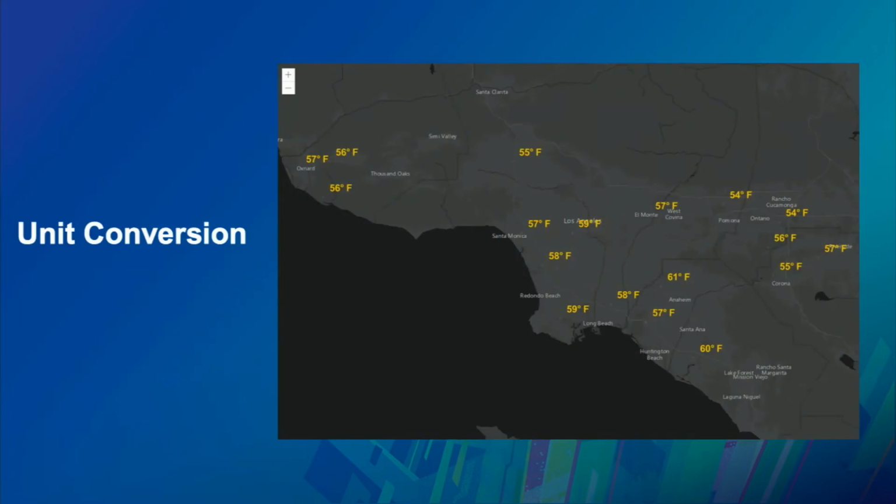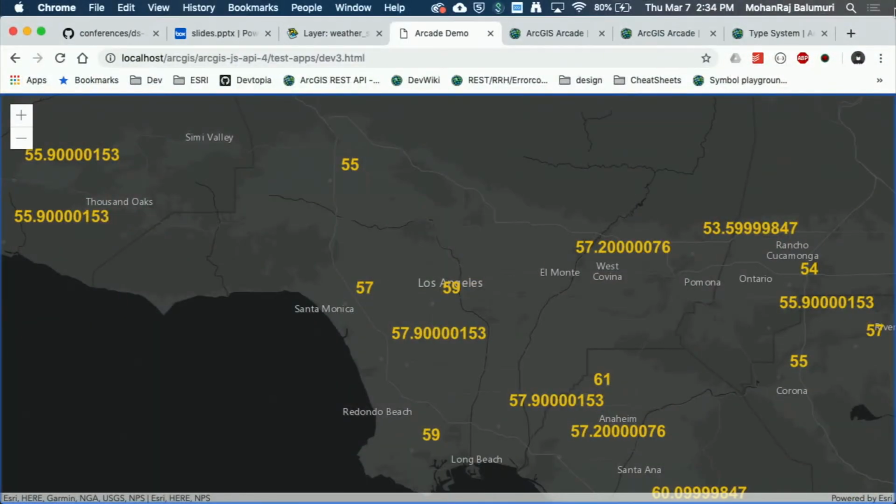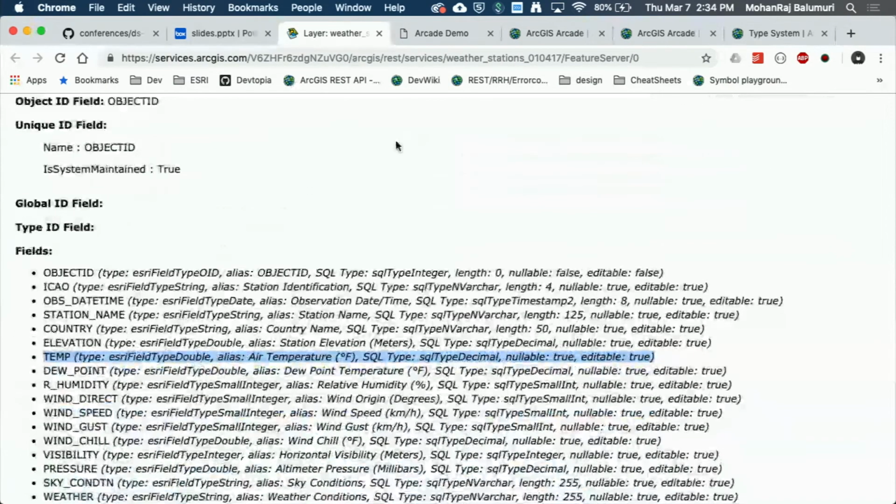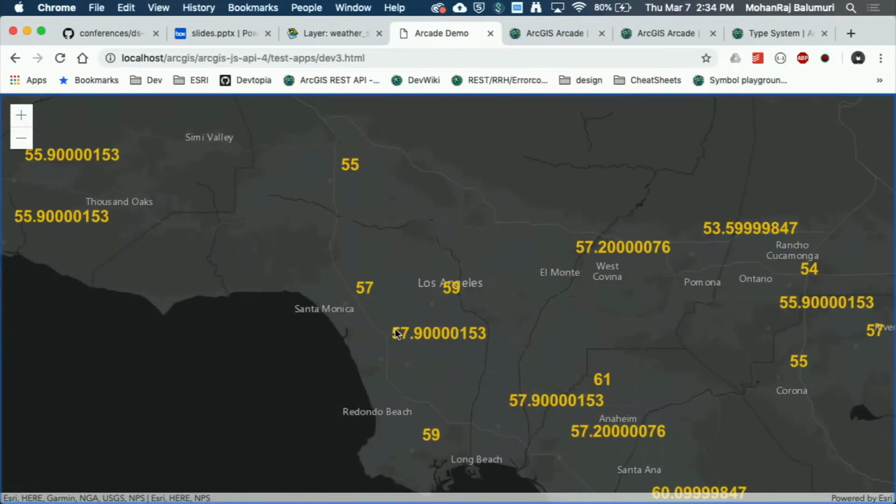Now, let us take a look at a simple test app where Arcade is useful. This test app uses a weather station data service to display the air temperature values at various locations. On first glance, you might think this data is not very readable.